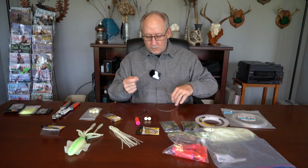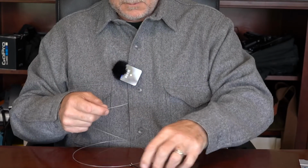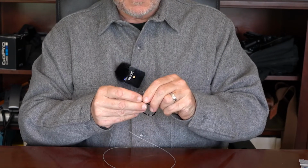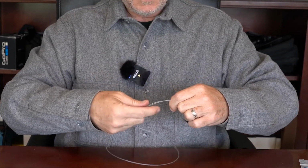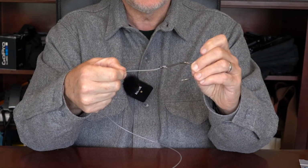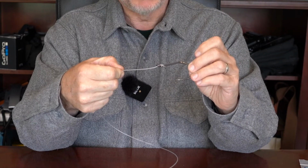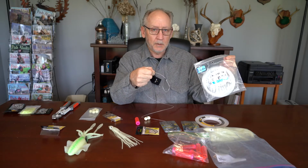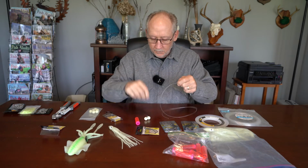So the first thing we've got to do is put our hook on, and it's a pretty simple process. What I'm going to do is basically double the line around the hook shank, like so, and pull it up. And I'm actually going to crimp this on rather than tie it. The heavier the monofilament you use, the more important it is to crimp, because you simply will not be able to tie a bumper knot or something like that once the line gets thick enough. When I use the 135-pound Izorline, a lot of times I'll tie it on because I can tie 135-pound test pretty good.